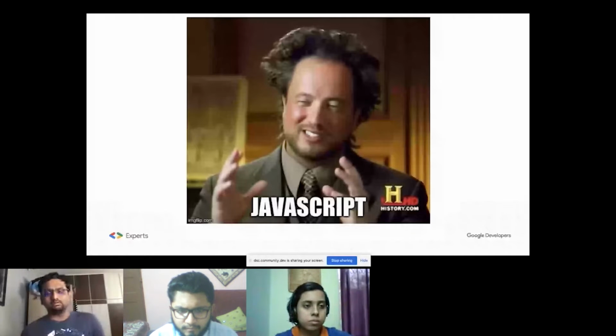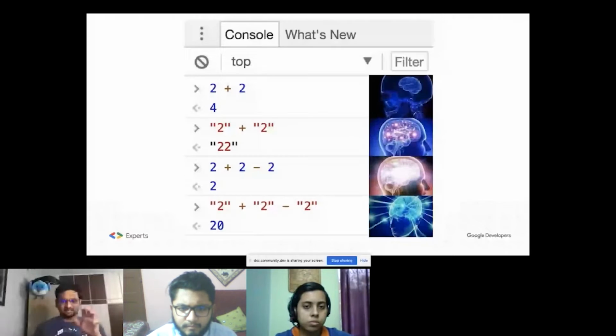And those who are coming from a Java background, from an object-oriented background, know the pain of JavaScript, because JavaScript is a functional programming language. And it's a scripting language, not a compiled language. So it just runs. The compiler will never give you an error. Right. So see, this is what happens with JavaScript.